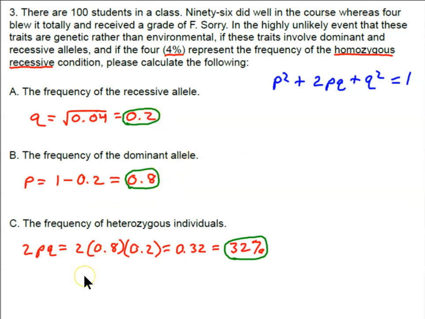So there's your check. Then we're asked for the frequency of the heterozygous individuals, and since we now have both Q and P, we can simply plug that into the term. The 2PQ term is what this is asking for. Heterozygous individuals are represented by 2PQ. So 2PQ is 2 times 0.8 times 0.2, and that's 0.32. So in other words, 32%. And I hope you can see that we could also easily calculate the genotypic frequency of the homozygous dominants here too.